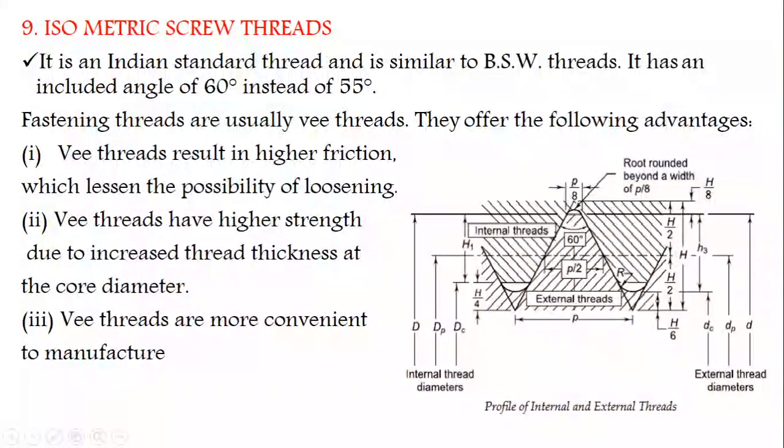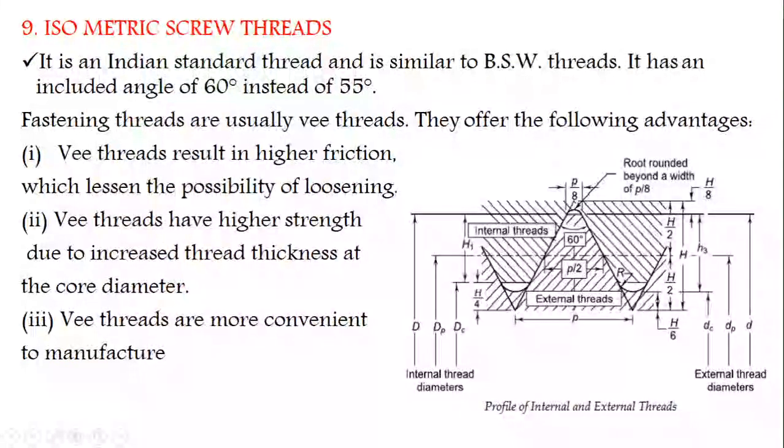The fine threads are used in the following applications. First, parts subjected to dynamic load and vibration, for example, automobile applications. Second one is hollow thin walled parts where coarse threads are liable to weaken the wall considerably. Third one is parts in which the thread is used for the purpose of adjustment.